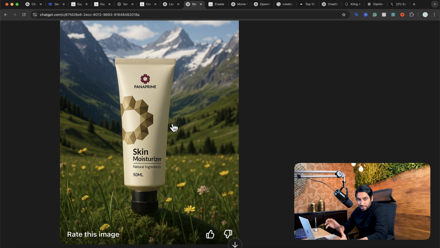I hoped that it will copy and cut that product and place it in a natural environment or something like that, just like what we do as a designer. We usually get that one in a layer and place it within the environment we're imagining. But yeah, it's not that realistic. I can't really use that one in commercial design like that.